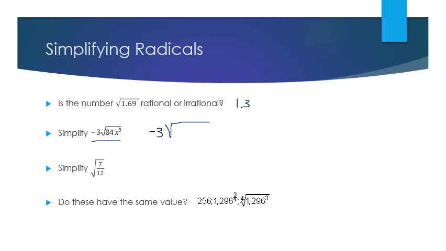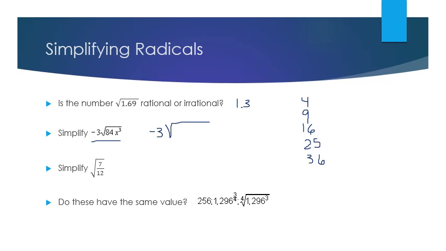so that possibly I can take some of the factors out. When I do this, I'm always asking myself, what is a perfect square factor of 84? Well, you might have to do what I do and just list all the perfect squares so you can kind of test to see which ones are factors of this particular number. So 2 squared is 4, 3 squared is 9, 4 squared is 16, 5 squared is 25, 6 squared is 36, and I think that's about as high as I need to go.